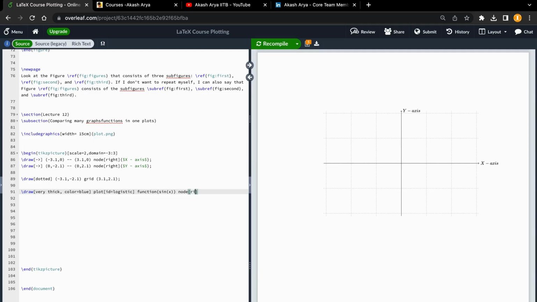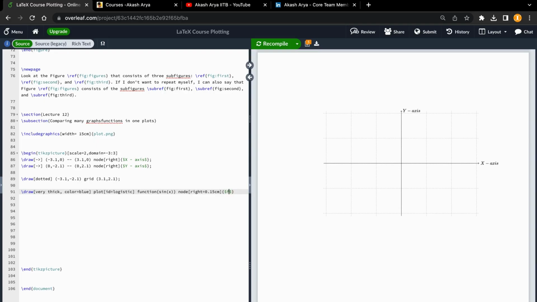Okay, right node, right equal to 0.15 centimeter, and then we'll have to give our function label, what we are trying to give, like sin x.